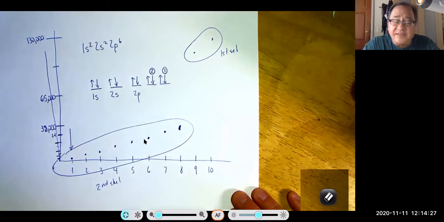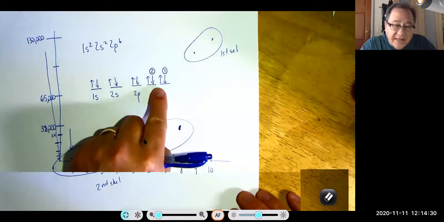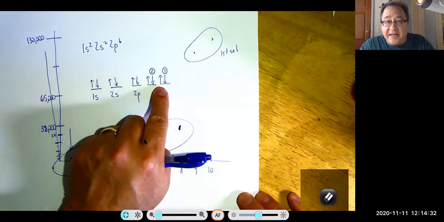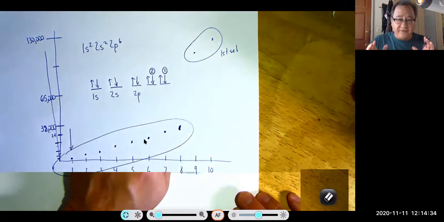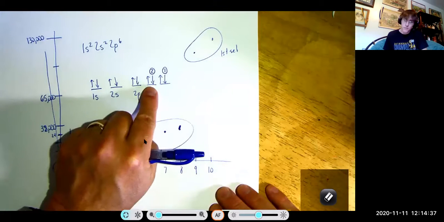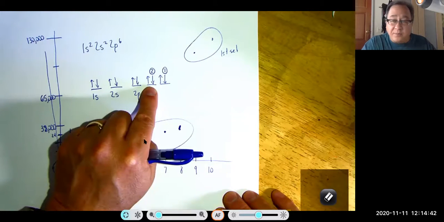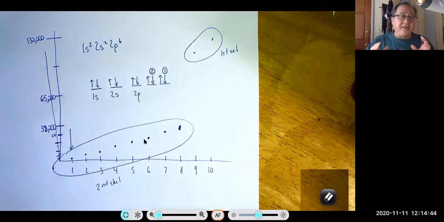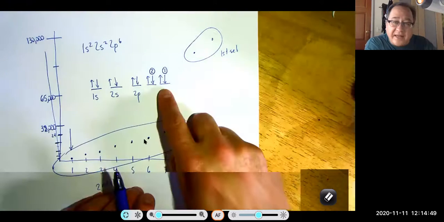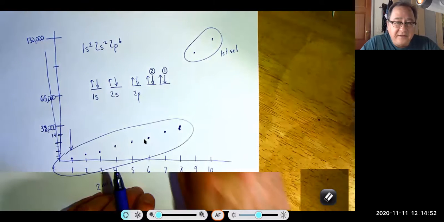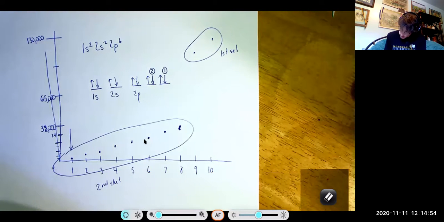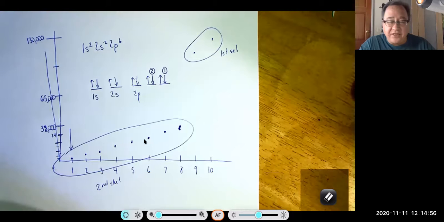And the reason is because this one that is left over after the first one is taken is in an orbital by itself. These two are in an orbital together. Now, those electrons repel one another. So wouldn't it be easier to take an electron that's being repelled by another electron than to take an electron that is by itself? Yeah. Because the other electrons help push the other one out the door, so to speak. So it's easier to take.